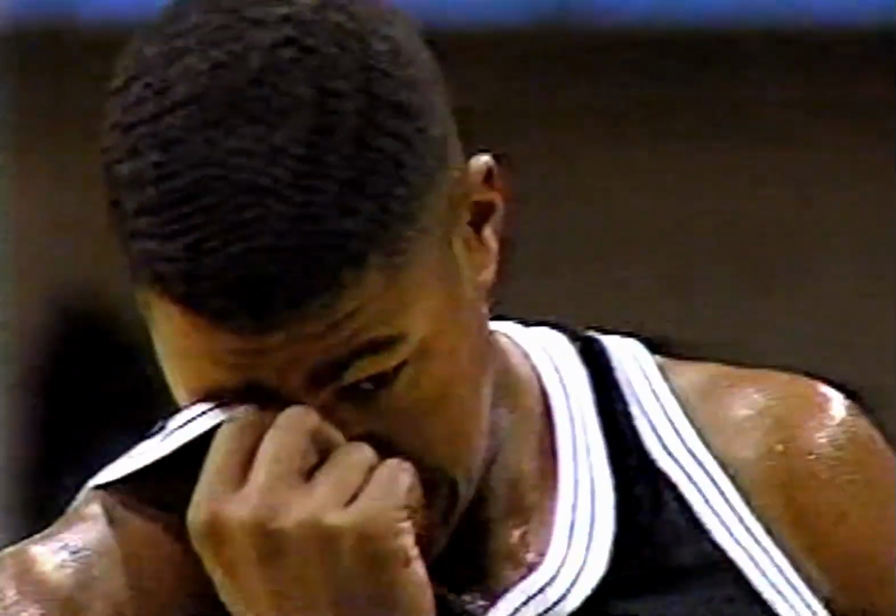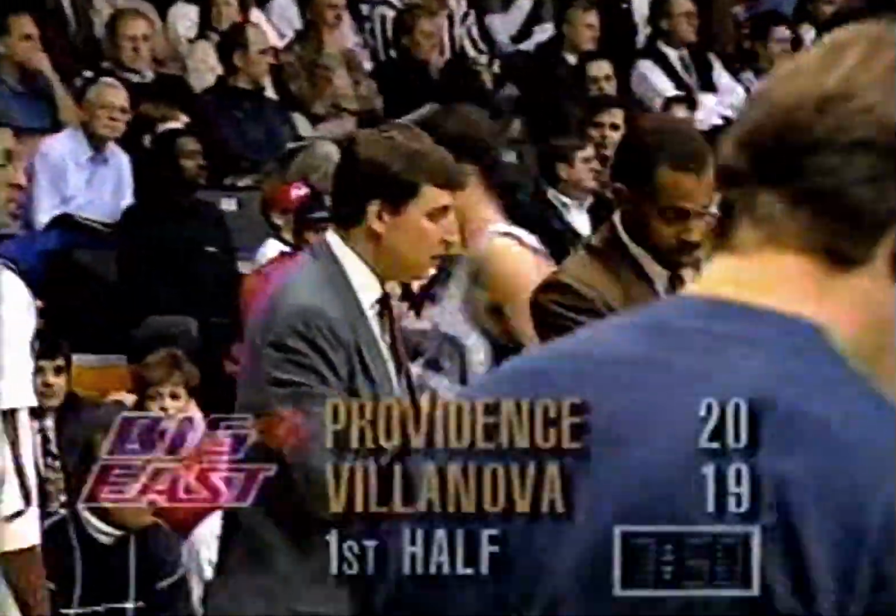Well, Providence, a team with a very strong front line this year, with Simpkins and Smith anchoring it. Eric Williams, certainly a highly touted player who can put points up, the junior college transfer. And Simpkins, a guy that Rick Barnes really needs to get some point production out of this year. He's got a fine touch. So with the 2 free throws, Dickie Simpkins gives Providence the lead. It's 20-19 Friars over the Wildcats. We'll return to DuPont after these messages.